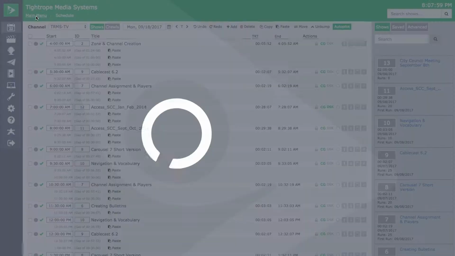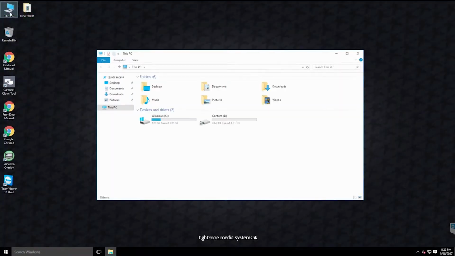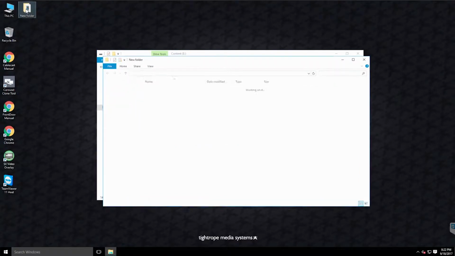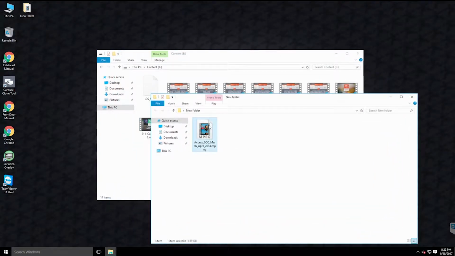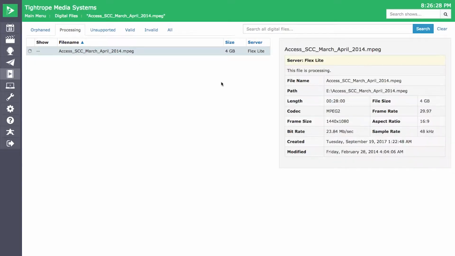We'll begin by creating a show record for files stored on your server. Note that your video server's file library is its e-content drive. Any file that you want to play on your server should be stored there. When you add a new file to the e-drive, Cablecast will recognize it and start the validation process to ensure that your new file is supported.